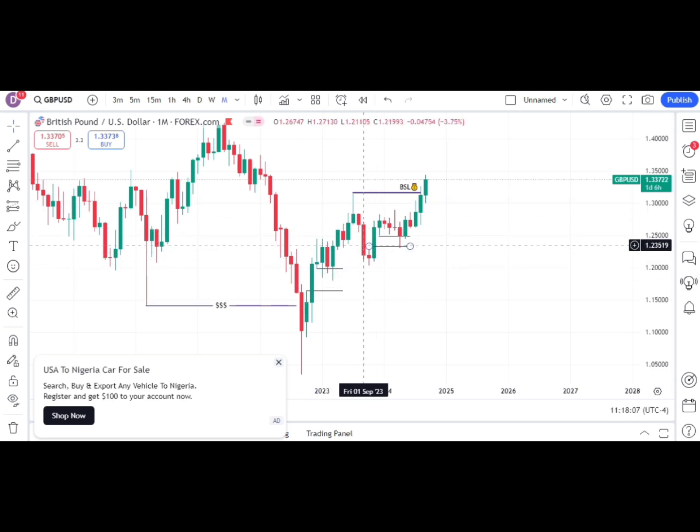So what is a PD array? Premium or discount arrays: what are the things that we want to see that support our idea for being bullish or being bearish? So for the month of November 2023, we had this way big up close candle, and then price did what? Price retraced and came back to fill this fair value gap, just like it did right here.